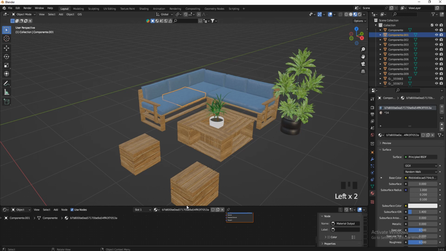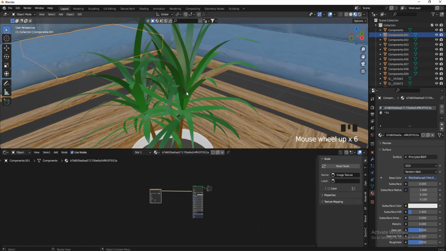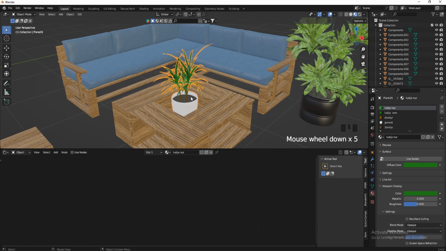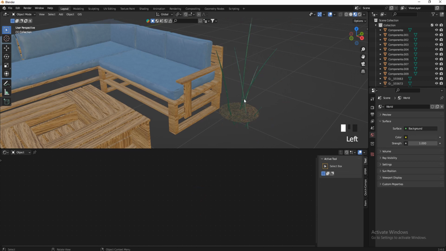So just select it and use the same method that I've shown you for the trunk, right? This is not a translucent material, so just use the method that I've shown you for the trunk. Just exclude the object difference, or you can also use the one that we have used to create color variations. So do this for everything, and for the plant, maybe change this plant. This is a really low poly plant, so just select this, press X and delete it. Just use another plant. You can download it.